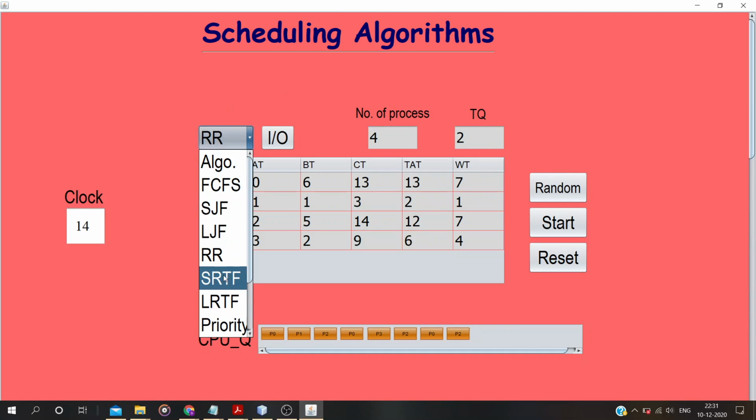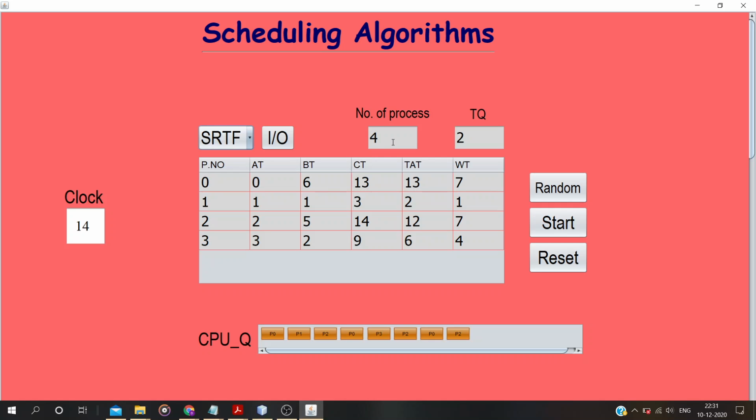Let's move towards SRTF. Let's say we want this same data, we will reset the animation and start. Let's see if there's any difference in efficiency from RR.